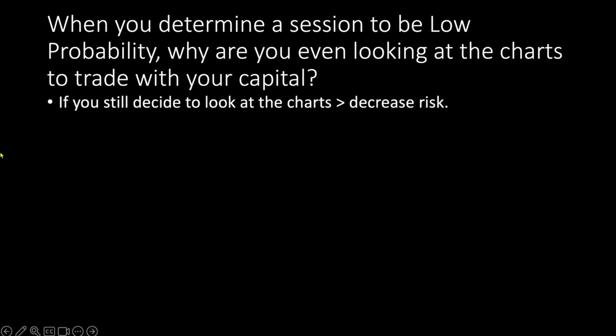If you still decide to look at the charts on a day that you have determined to be low probability, decrease the risk significantly. Meaning that if you take a loss, that loss will not make you worry about it. That loss will not make you upset. That loss will basically be counted by saying, you know what, I was in a low probability environment. I took a minor loss. That's it. If you over leveraged on a low probability day, the mental baggage that will come along with it will not be worth even taking the risk in the first place.